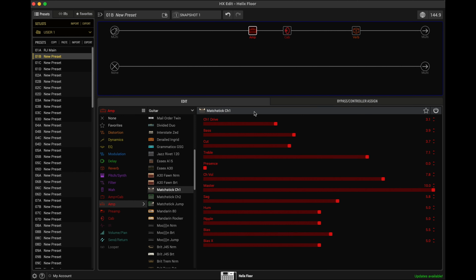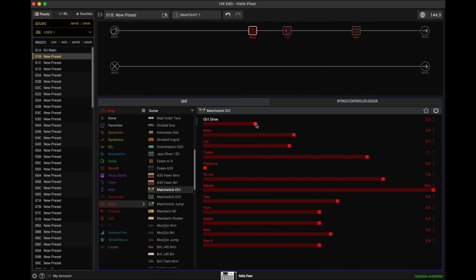This seems to be a little bit more gain than I would like. Let's maybe move it down to here. And for me, what I'm listening for is something that's going to have a little bit of grit on my bridge pickup, but I can still roll the volume off and get a semi-clean tone.